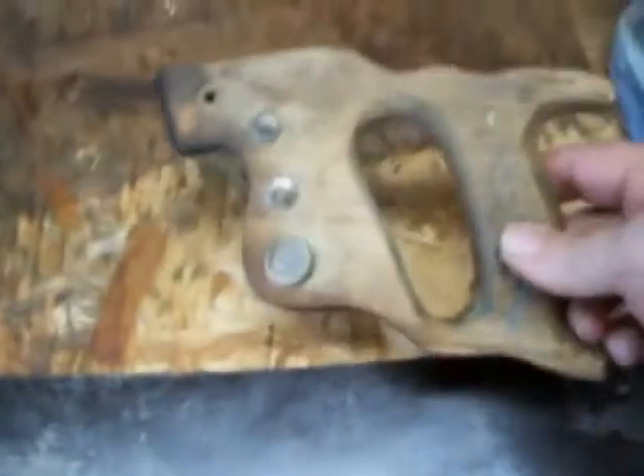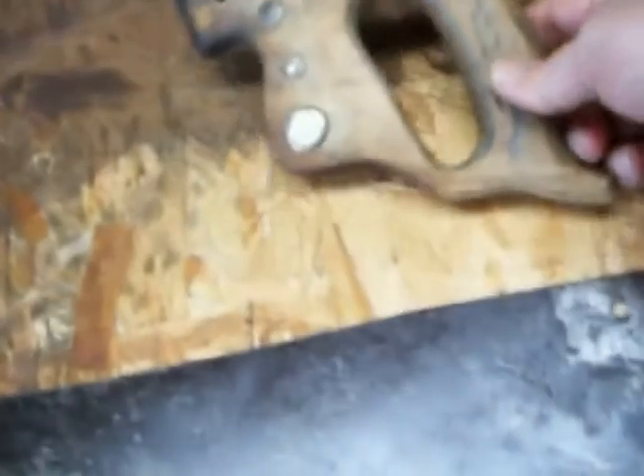I am working on a handsaw project. This is a handsaw that I found here on my property after I moved in. I'll give it a try and see what I can do as far as cleaning it up. I don't want to get aggressive with it — I could take a grinder or a sander to it, but I don't want to get the glare off of it. It's in pretty bad condition.